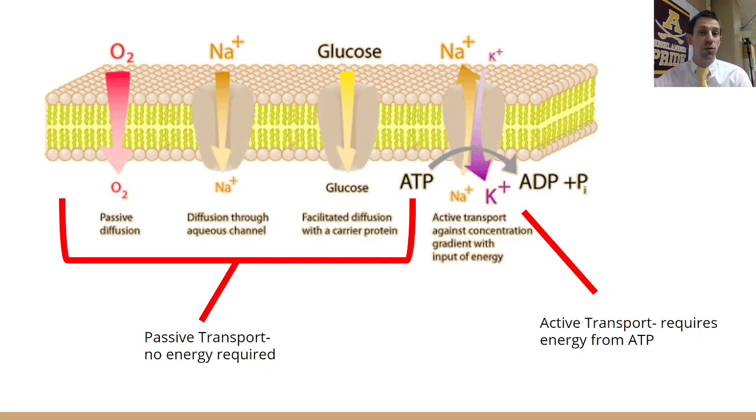This would be the case if you need to move a very large material or if you're going to move something against its concentration gradient. If you take a look at this image here, on the outside of the cell, there's a lot of sodium. On the inside of the cell, there's very little. They're trying to show you that by the difference of font size. The font size is much bigger for the sodium here than it is here. You can also tell by the width of the arrow. The sodium arrow is very narrow down here and it's wider up here.